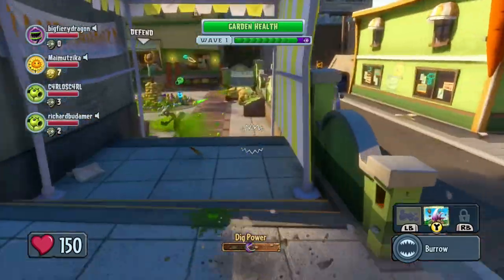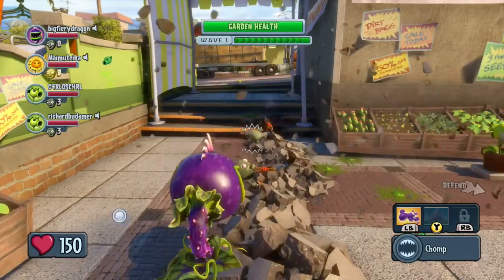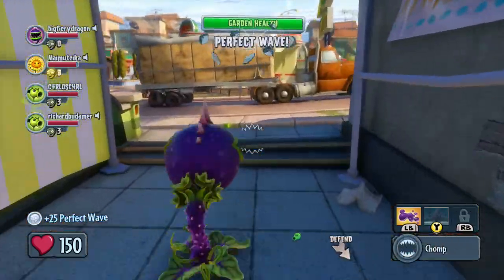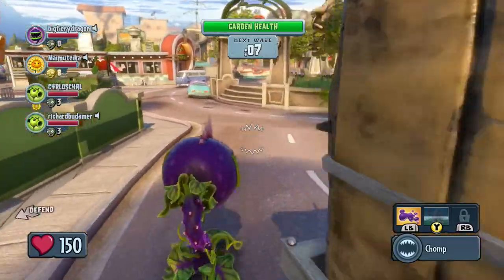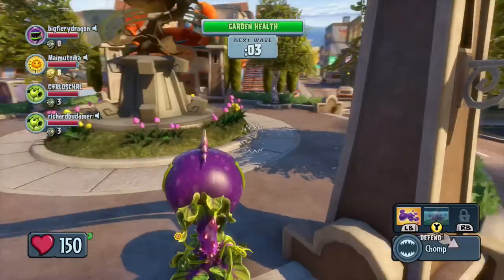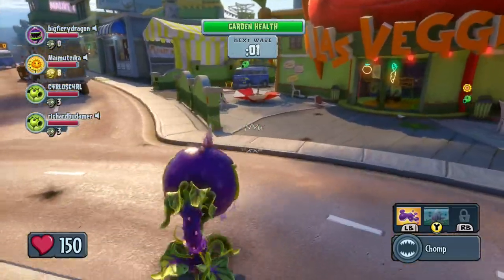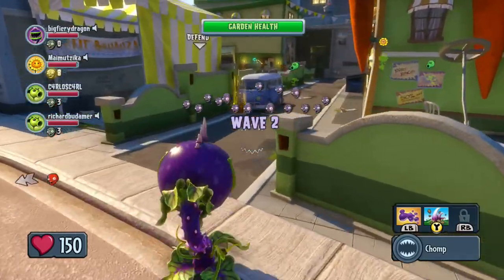PopCap Games were bought out by EA. And of course they did a Plants vs Zombies 2, which I've yet to try. I've got it on my phone, but I've still yet to play it. And then of course they brought this out. I thought it would be interesting to see how this one works.